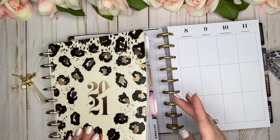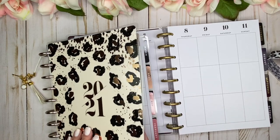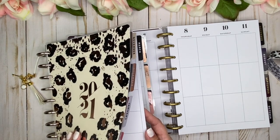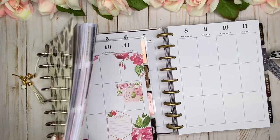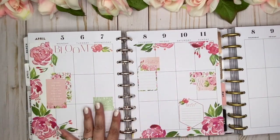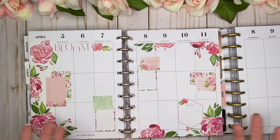Now I've been using this one. I have to be careful what I open up, because this one I've been using as journaling, but I think I started using it as journaling at the beginning of this year. And let's see. Okay, so here, I'm just going to open this up because this happens to be a week that I decorated, but I didn't write anything in it. Like I said at the beginning, I have a lot of planners, and sometimes I just enjoy decorating it, and that's it, and that's all I use it for.